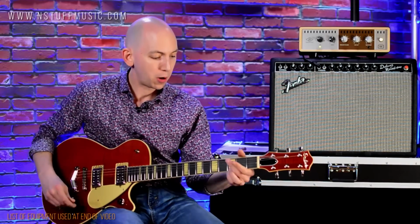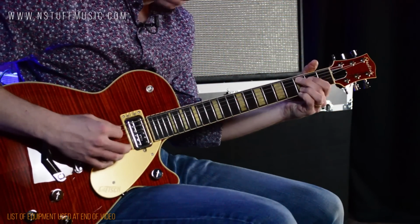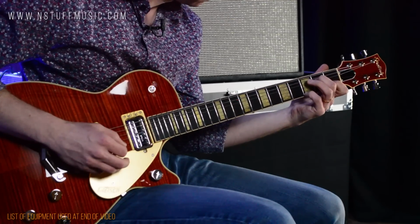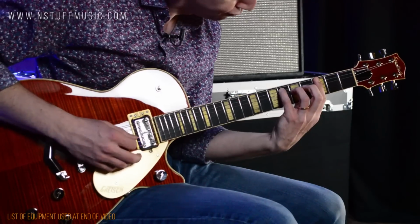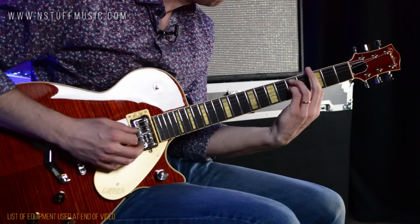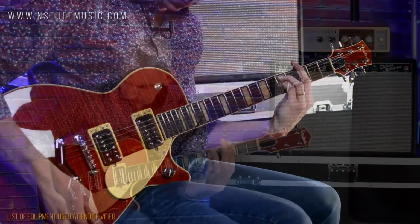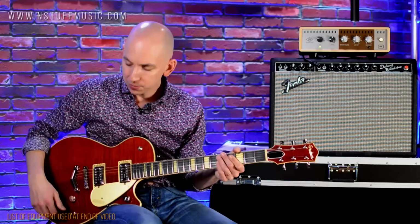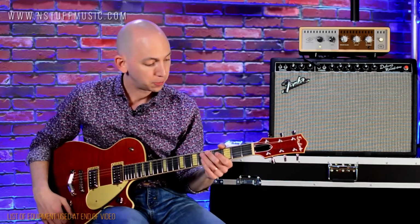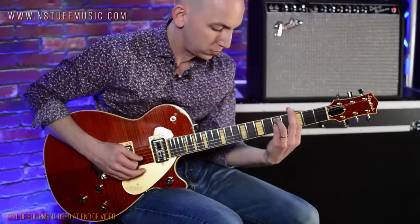Here we go in the middle, everything wide open. Take the tone off a touch. This tone knob's nice because when it's on full, there's a nice little notch there that kind of locks it into place. Here we go, tone rolled off a bit, both volumes wide open.